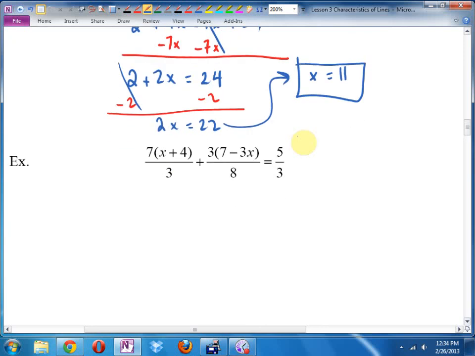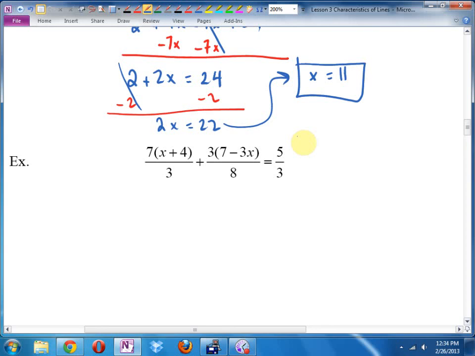Fractions. Okay, what's the common denominator? 3 and an 8, come on. 24. By the way, what's the easiest way to find a common denominator? Multiply everything on the bottom together. That might not get you the smallest common denominator, but you don't need the smallest one. It'll get you a common denominator, and often it'll get you the smallest one.